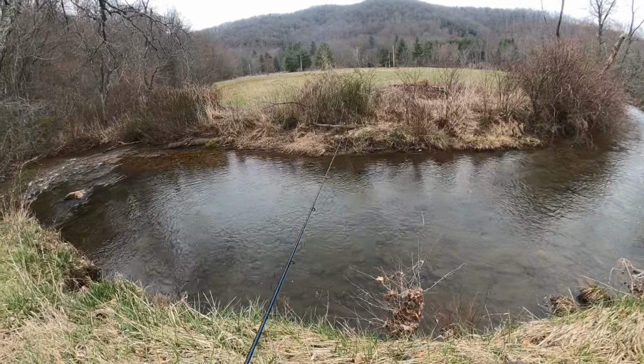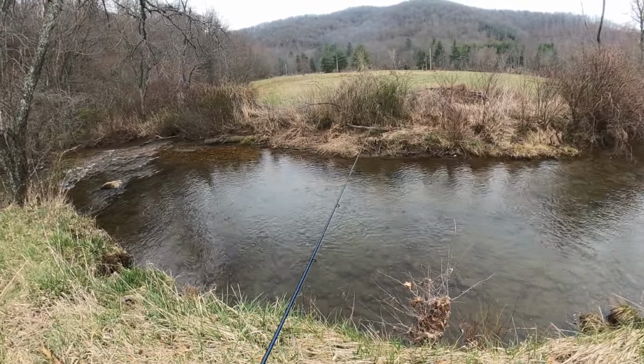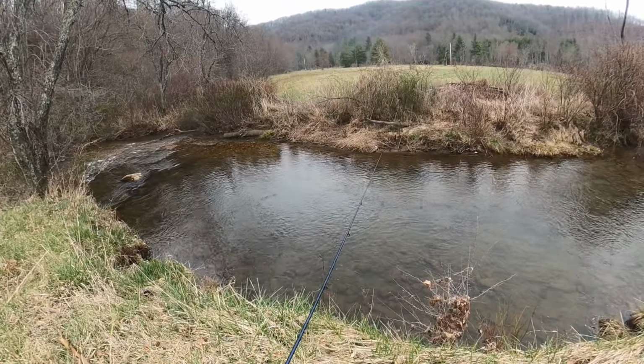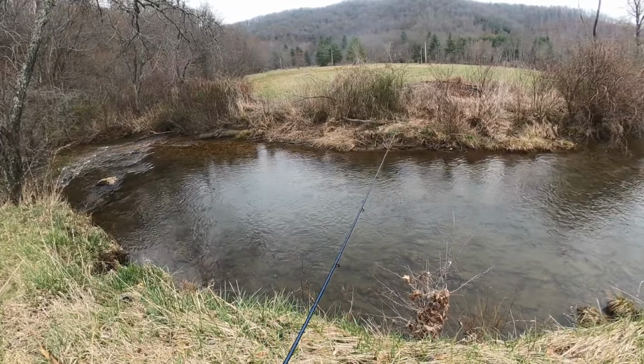Today we're back at one of my favorite little creeks for a little bit of holdover trout fishing. The bite has been super tough today, however I have caught a couple really nice fish, including one that's very exceptional for this creek, especially to be a holdover.